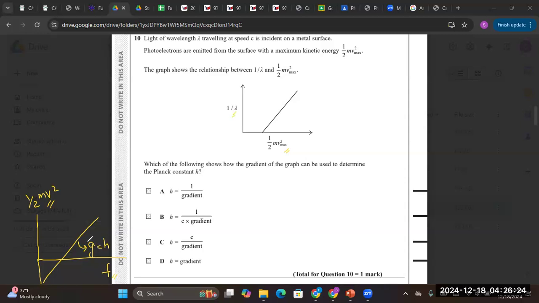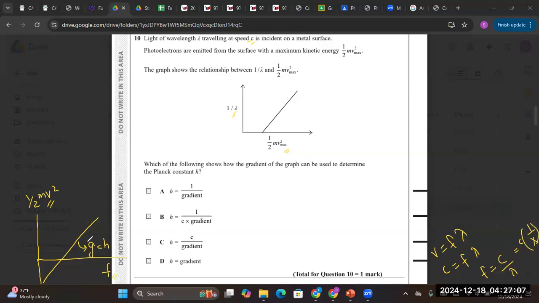And on the x-axis, in the graph I taught you in class, we had frequency. Over here, we have wavelength. So first of all, let's try to understand where the wavelength is coming from. In the class, I taught you with frequency, but the examiners are asking you with wavelength. So we need to see the relationship so we can solve the question further. So v is equals to f lambda. Velocity over here is c, speed of light is c. So frequency is equals to c upon lambda, or I can take the c out as common, and we get 1 upon lambda, right?